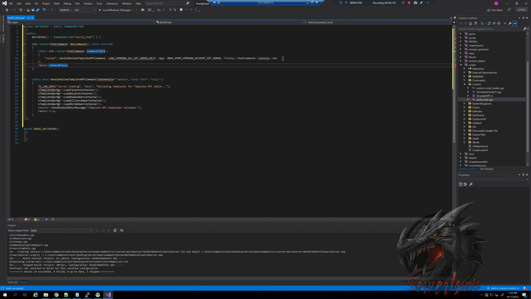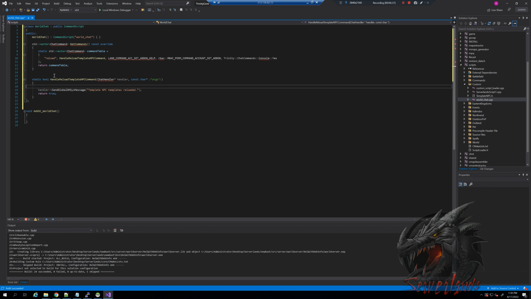If we ever want to add a new command, this should be the way. We're going to need to add a comma and the next line. You can clearly see that we have a few issues here. First of all, this is template NPC manager. We do not need any of that. None of that is important to us, and the name of this is not something that we need. But set that aside for a second.